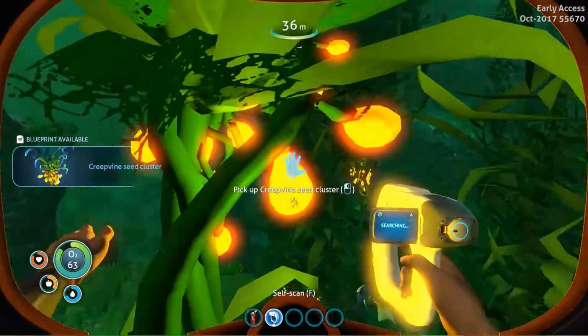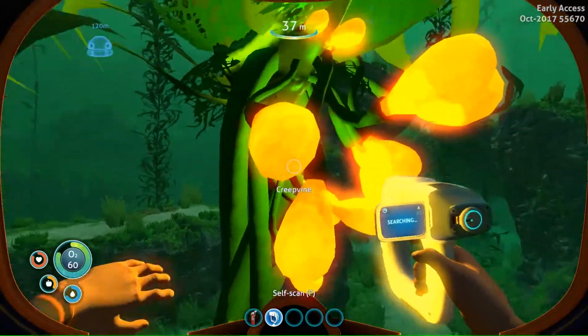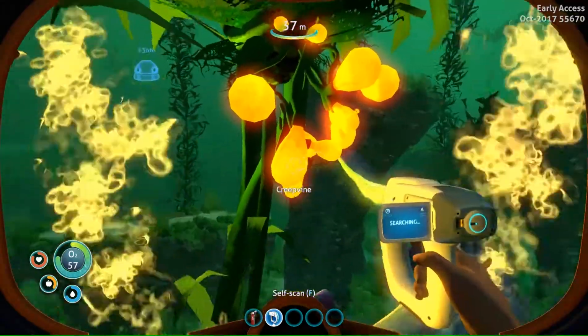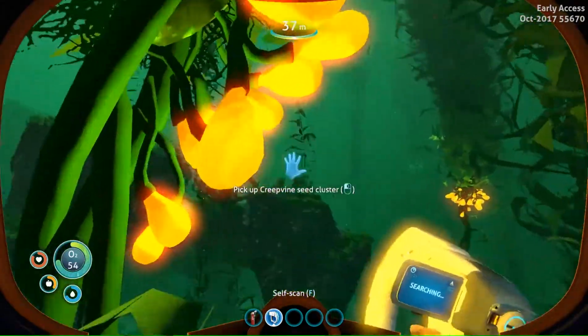Okay, and then let's go and grab some creepvine seed clusters. New blueprint acquired. Let's grab as many of these as we can. Trying not to get eaten by the vicious things.